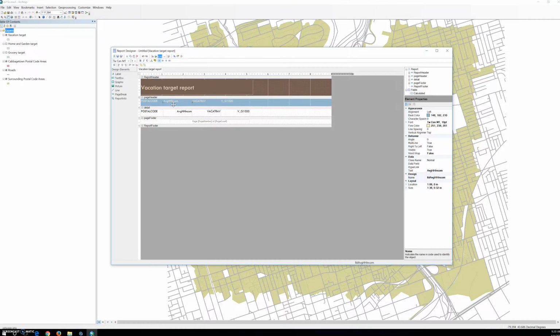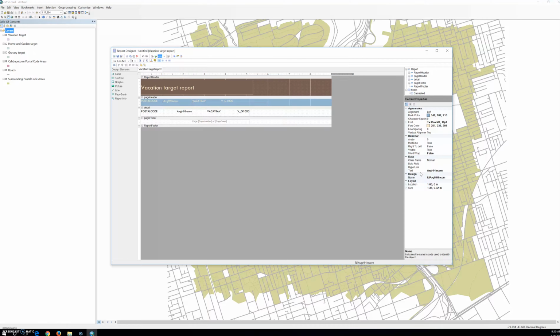Scroll down the list to see different categories: appearance, behavior, data, design, and layout. You can use this list to confirm that the correct item in the template has been selected by viewing the data selection under data.